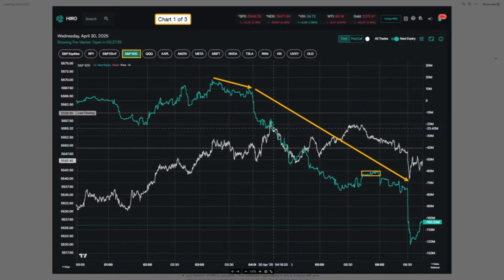Because, to be honest, I would be looking for something to break in here, and I don't know where it is. Maybe it's up in here, or some level, or maybe it's a double top up in here, and maybe it's the break here. But some technical level, something to give or break to go along with the teal line, which is your options. And how do you kind of put that together?